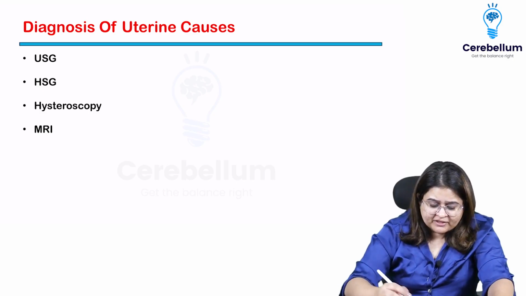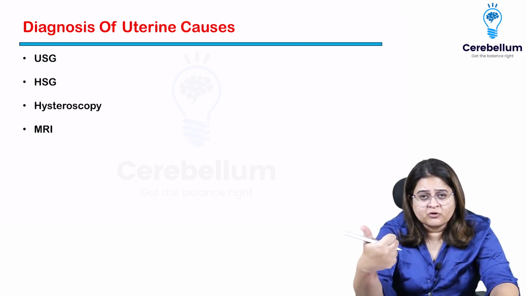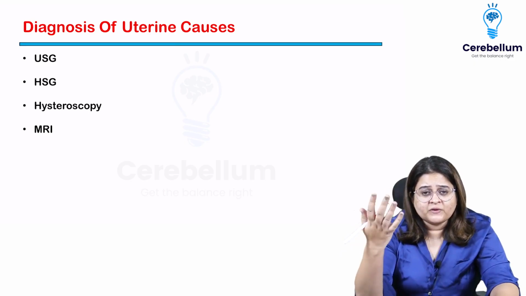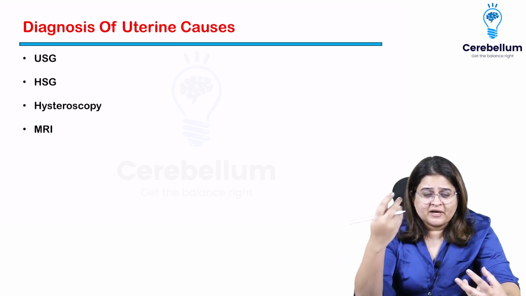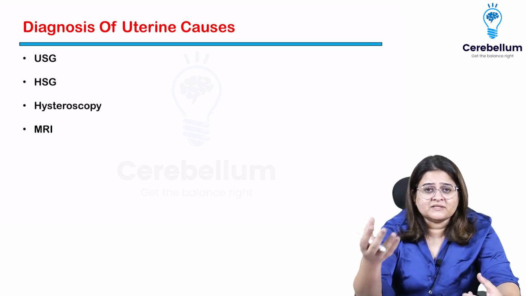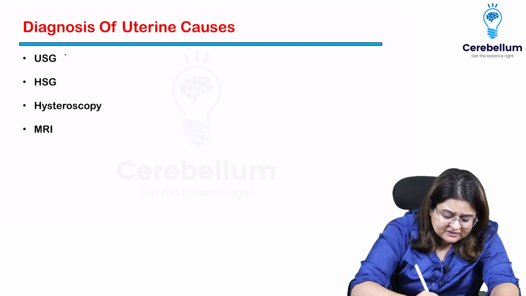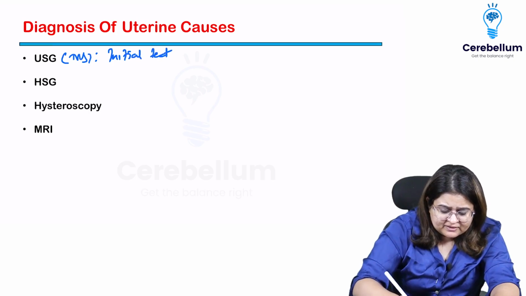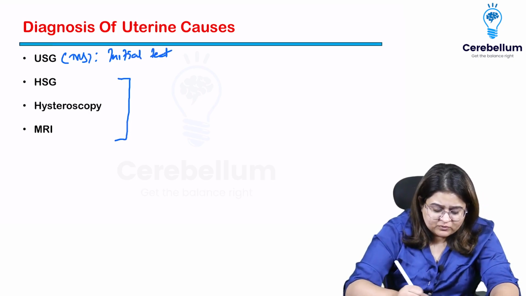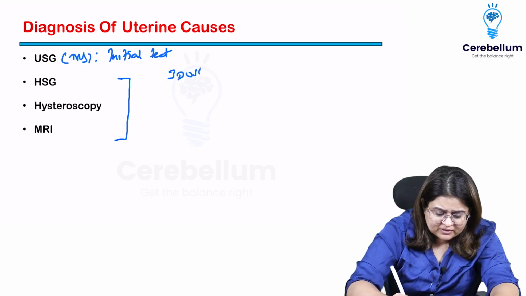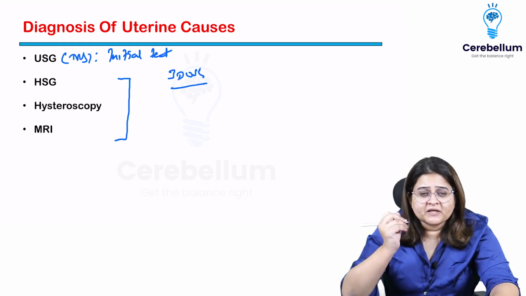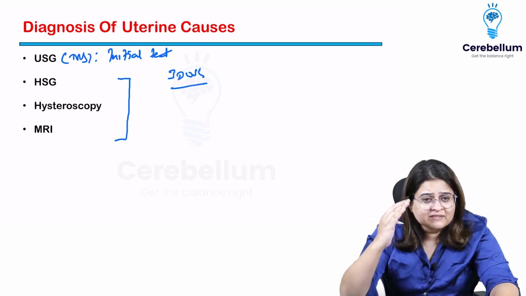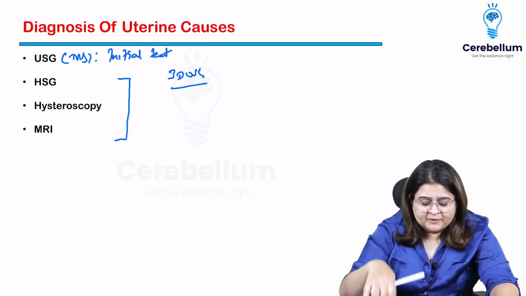Now, if there's a uterine cause, so we've discussed ovulation problems, ovarian reserve problems, tubal factor, and now how do we diagnose uterine factors like fibroids, polyps, Mullerian anomalies? A TVS is usually the initial test we get done. Then we have several other tests, including a 3D ultrasound, an MRI, a HSG, a hysteroscopy. Depending on what you're suspecting, you have all these tests available.